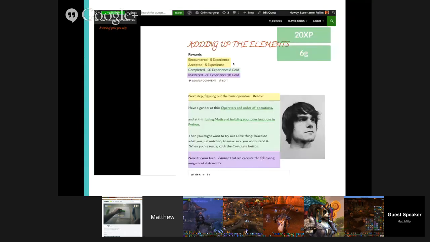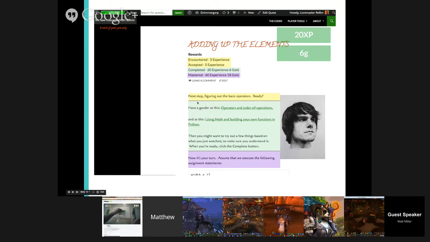And this is an example of one of my quests. I've highlighted several different areas. The yellow, green, and blue or purple are not usually there. But I wanted to highlight some pieces of this. The yellow bit, I give them just a little bit of a reward in experience points when they first come across a new quest and when they accept it. Initially, when they come up, the green and the purple would not be visible.